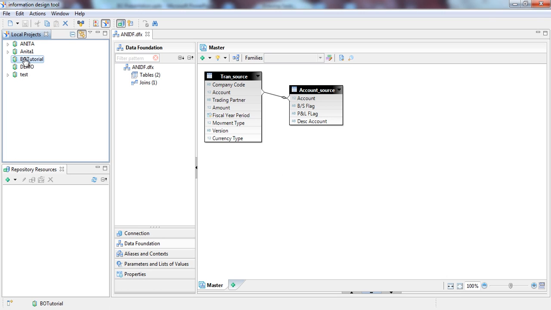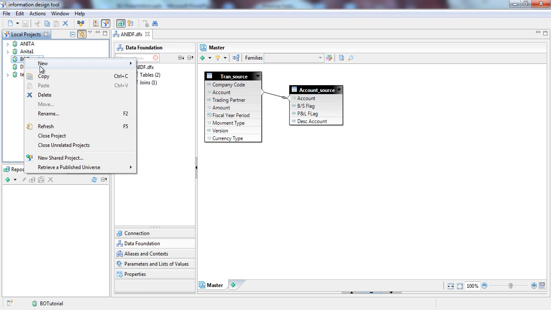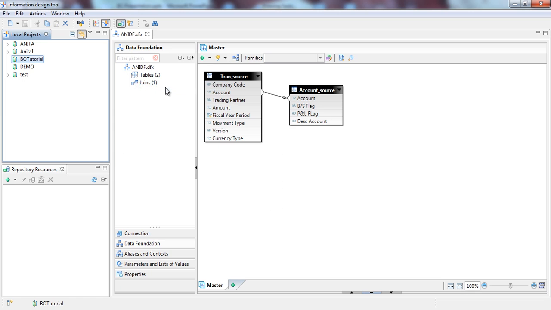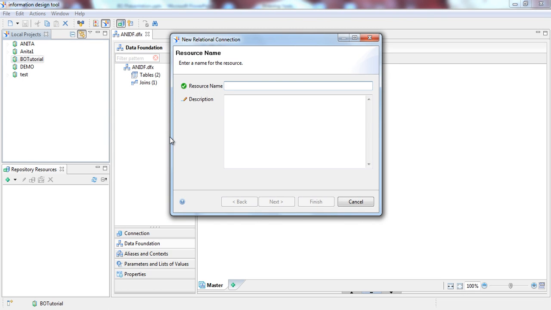The first thing now is to create a connection. We have 2 connections, the relational connection and the OLAP connection. We use the relational connection for relational tables. Access database is a relational database, so we use a relational connection here. But if you use SAP BW, which is OLAP, then we go for an OLAP connection.